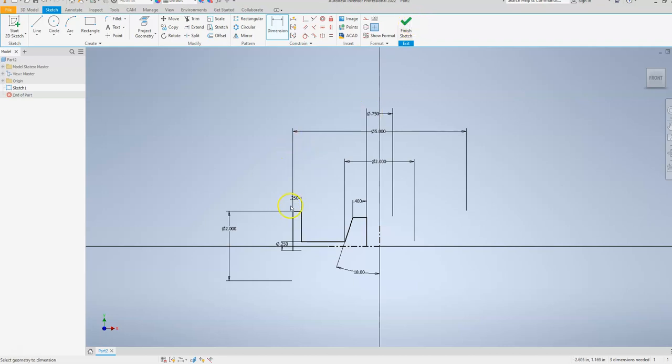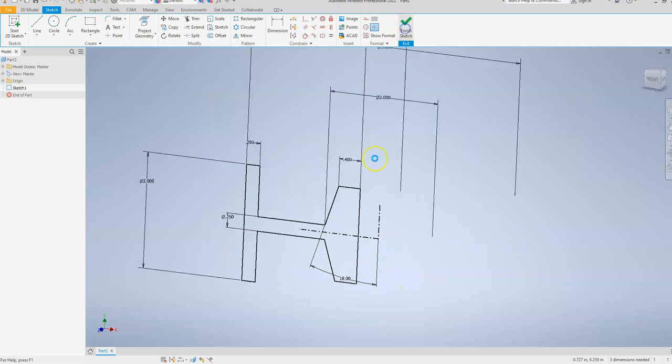And then I'm going to select all of these. Am I actively in my tool? I'm going to select what I've drawn, and I'm going to mirror it. So under Pattern, I'm going to select Mirror. I selected everything. My mirror line is going to be about my horizontal axes. Apply, and then press Done. So I should have that. Next I'm going to press Finish Sketch.